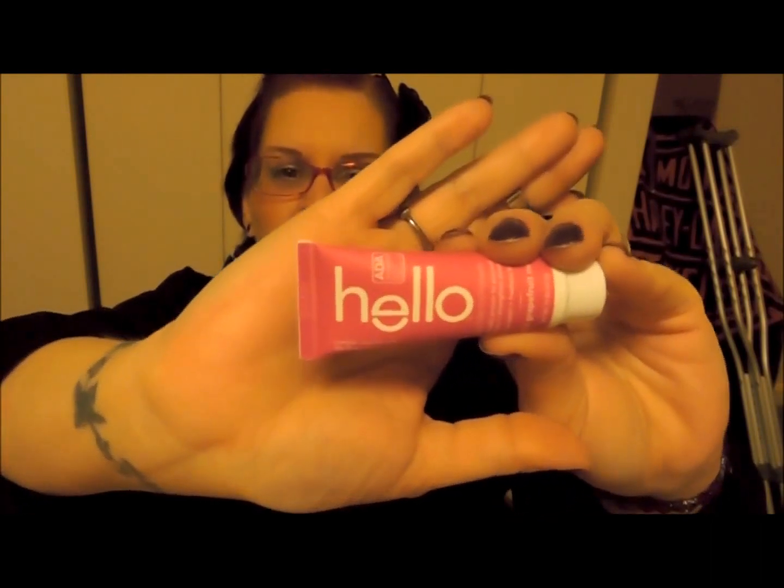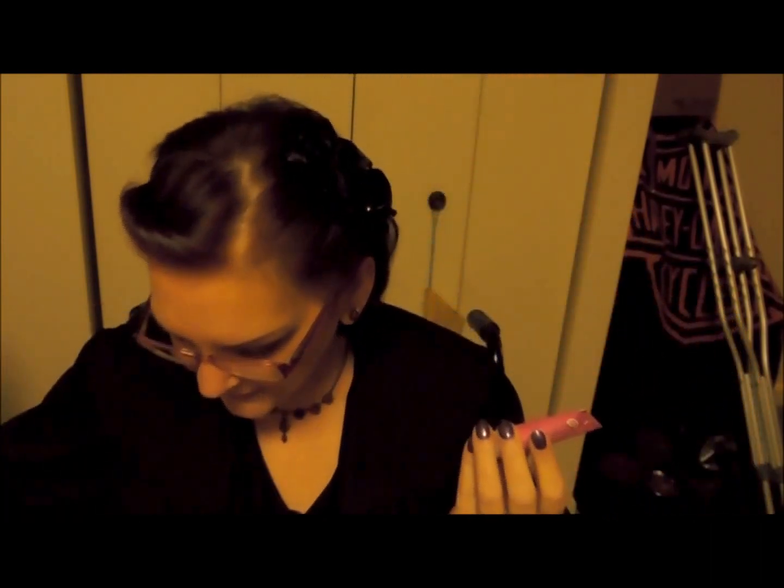Okay, so the last item from the June Vegan box is... Hello! Enticing pink grapefruit and mint flavored toothpaste that will have you smiling. I feel like it should have a little sparkle. I got pink grapefruit. I'm not going to taste it because that would just be a little weird. Safety seal. We like safety seals. Especially easy ones. It does smell like grapefruit. So I can't wait to try that. Okay, so that's it for June.